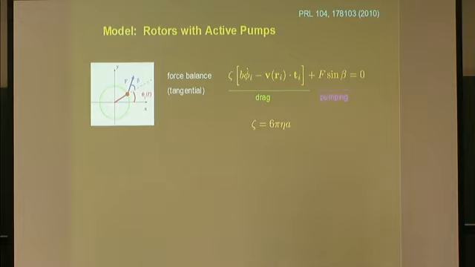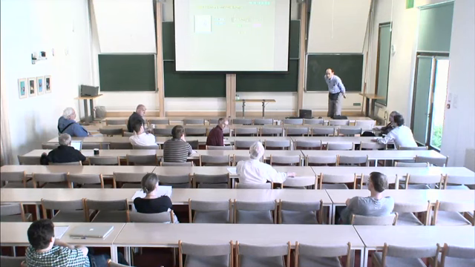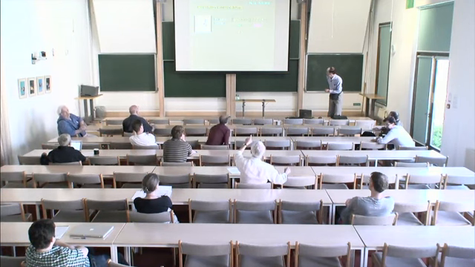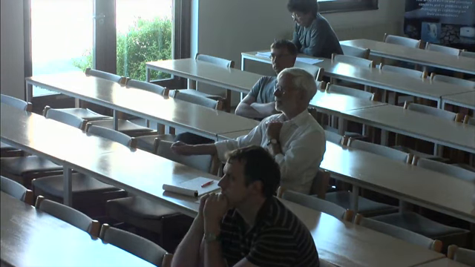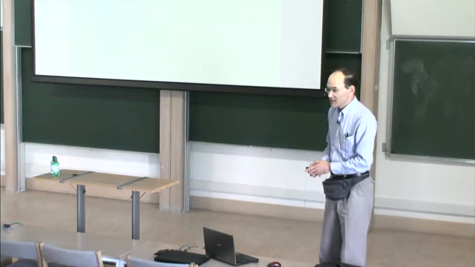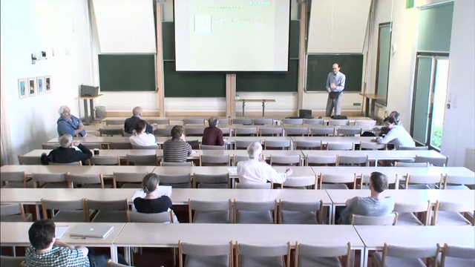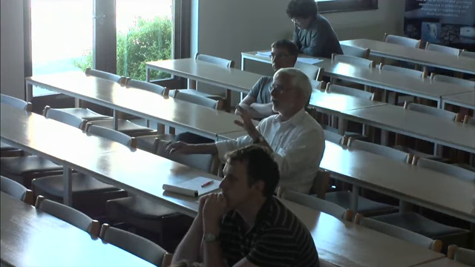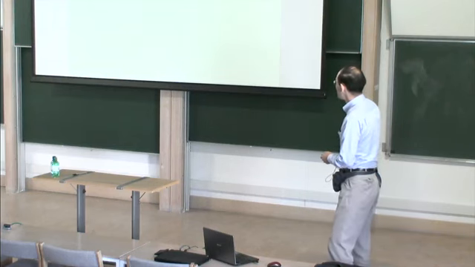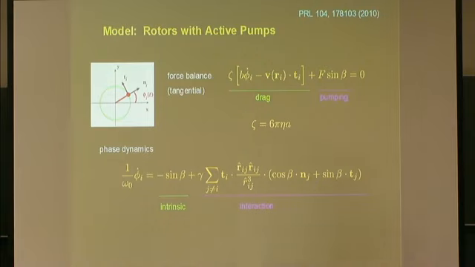Right. Can I add a question? I mean, the pumping force F has a constant magnitude and the angle beta is constant. It's just the angles phi which vary. Yeah. Phi only. Beta is fixed as a function of time, and F is also constant. So there's no elasticity in the system. No. It's a completely rigid rotor. Only the phase is a dynamic variable. And this is the equation for the phase. And it's the sum of the intrinsic and the long-range hydrodynamic interaction term. And these are the parameters.